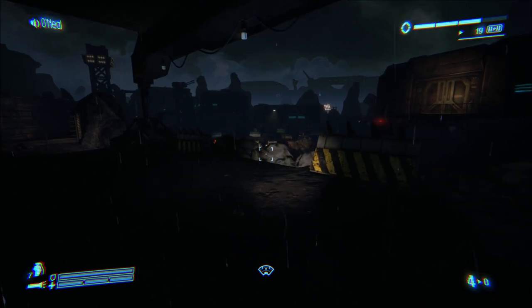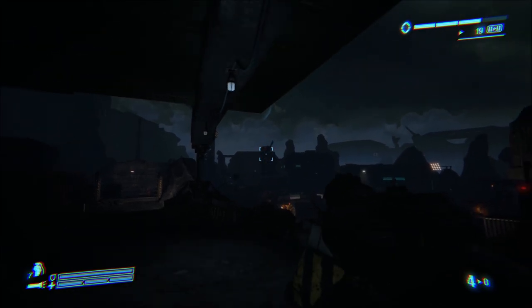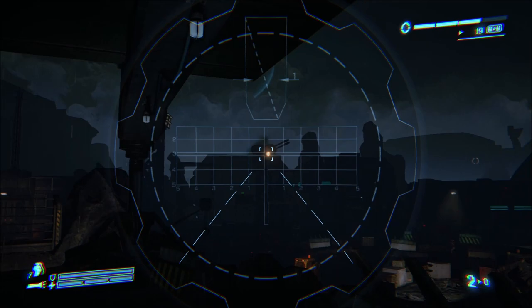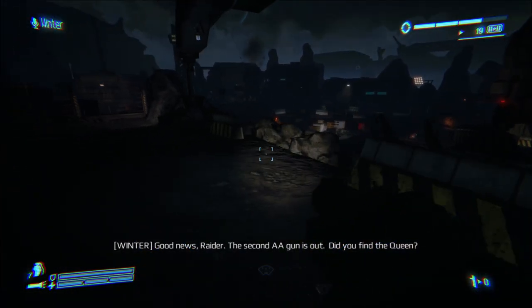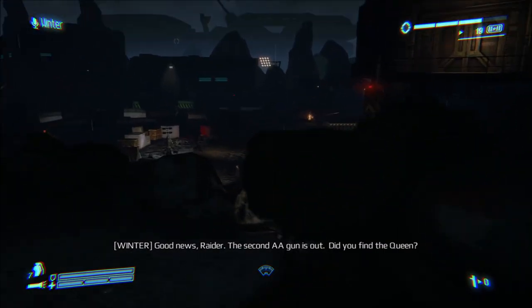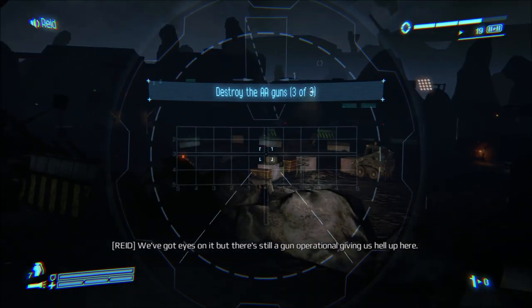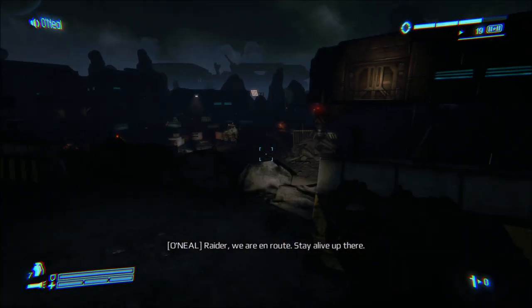Spread out! Spread out! We'll converge on the second gun! The second AA gun is out! Did you find the Queen? We got eyes on it, but there's still a gun operational giving us hell up here. Get it down now! You heard the lady! Raider, we are en route! Stay alive up there!